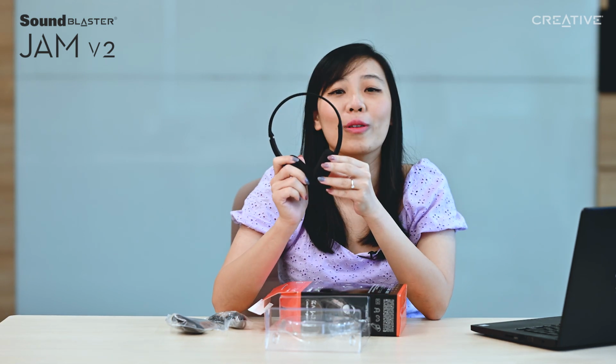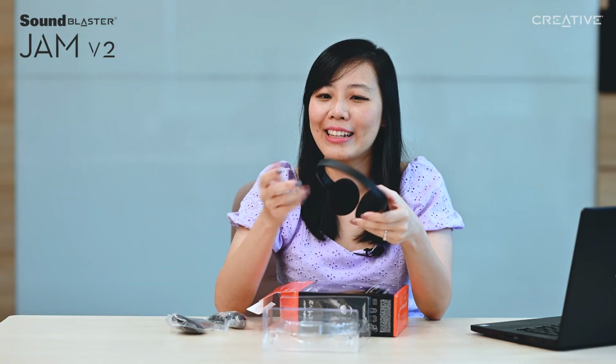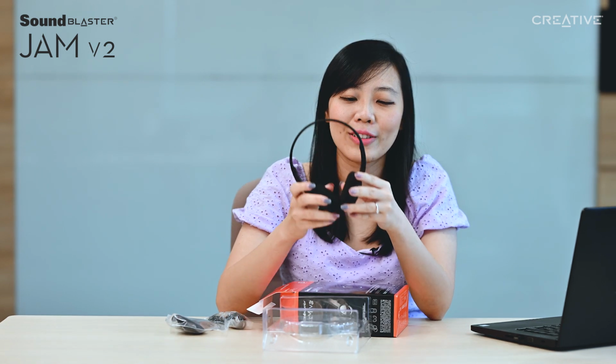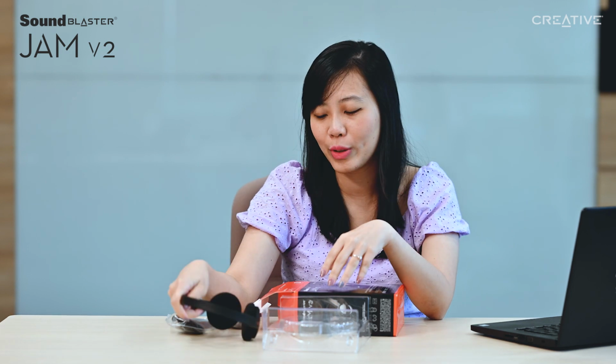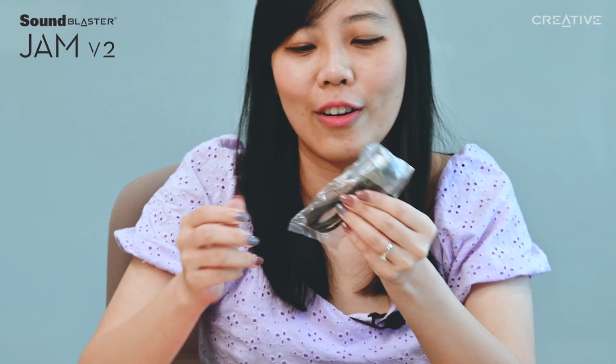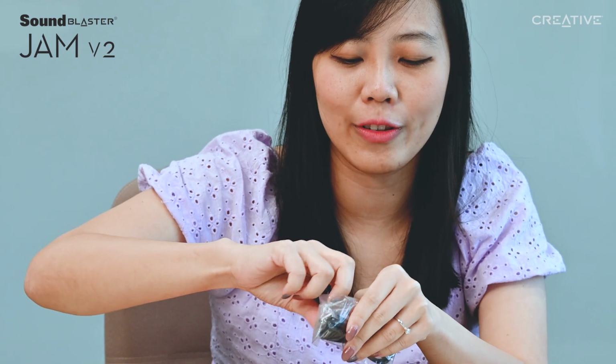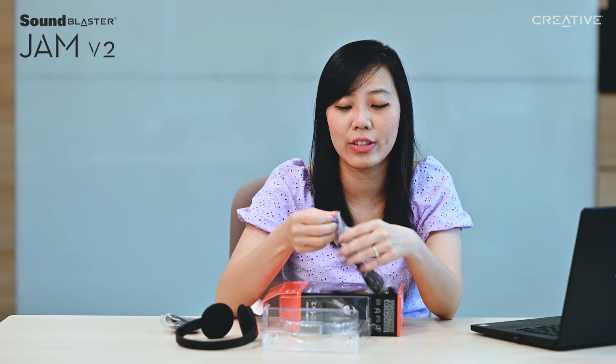And what's more, the battery life of our Sound Blaster Gen V2 is up to 22 hours. Okay, it can last about a day, but actually you won't have calls that last a full entire day, right? So I think the battery life is very long, and if you run out of battery, you can actually switch to wired listening using a USB-C cable, which is provided here. All right, oh yeah, I need to show you. Okay, let me show you the USB-C cable that's provided in the package itself.